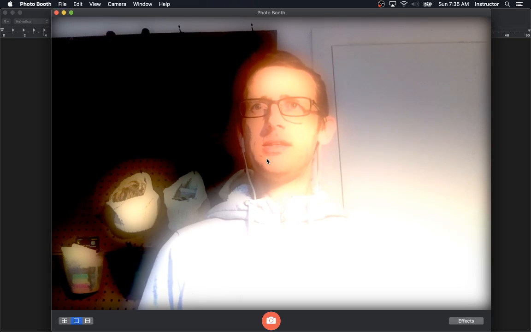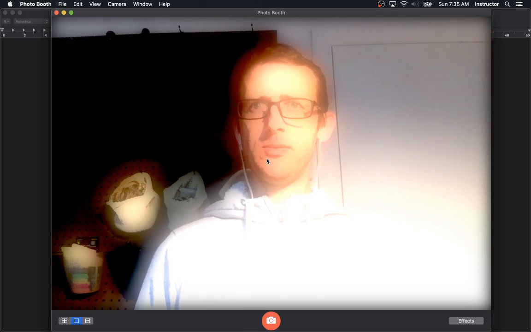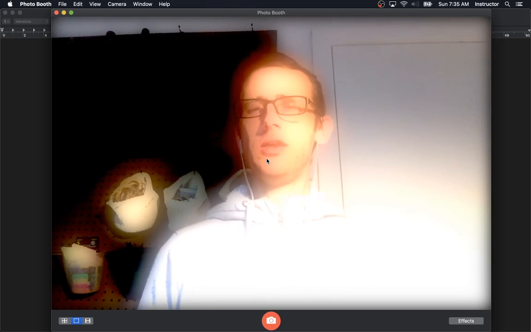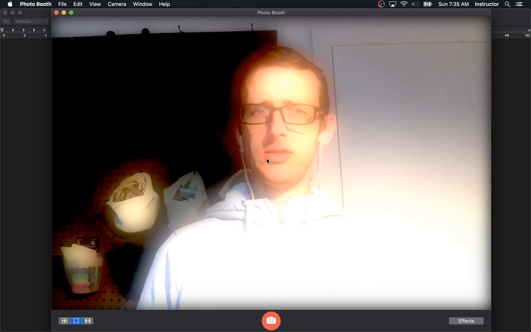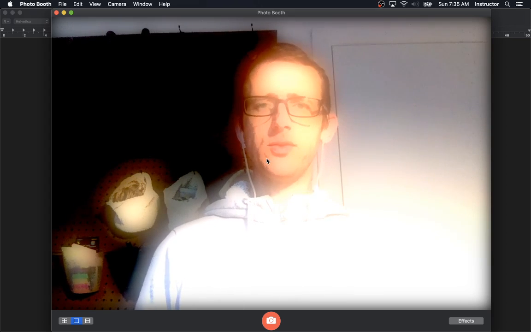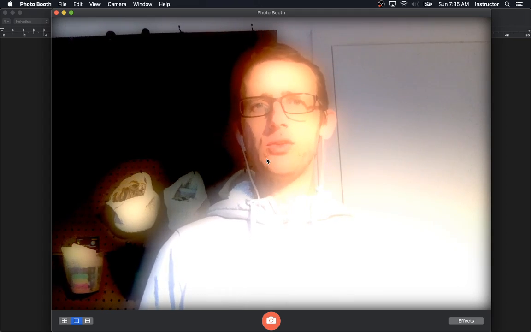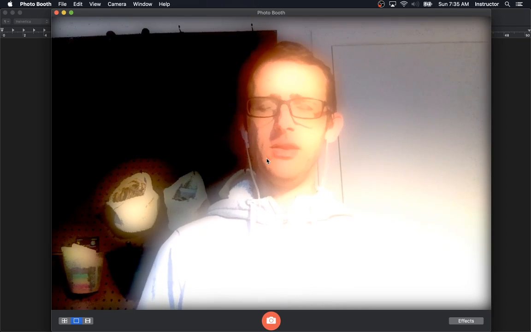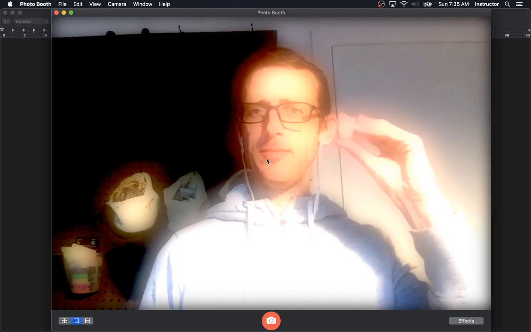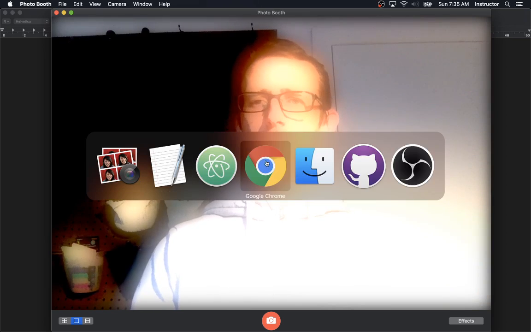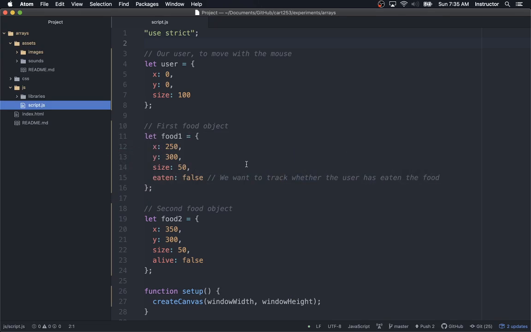So I'm going to start with a simple simulation, which is that we're going to have a user-controlled circle, controlled with the mouse position, and then there are going to be other circles on the screen that are going to be food objects. If my user circle overlaps a food object, it disappears because it was eaten. Nom nom nom. So let's go look at that to begin with, because I have the code pre-baked here.